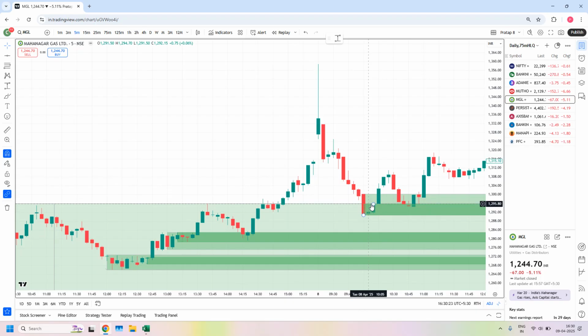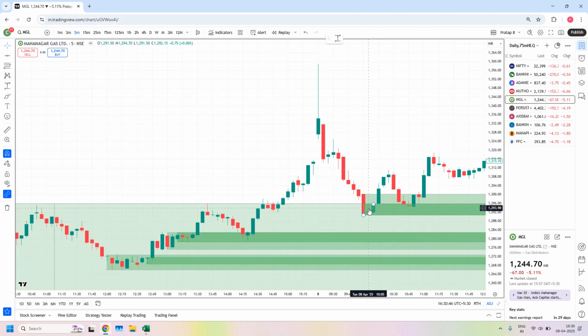Whether it is high liquidity or not, exactly our software will tell. If anybody would have taken it, your trade would have been stopped out from this zone. But anyway, this zone already gave you good performance. It tested and gave you. So because it is a tested zone, you can't plan a trade. If anybody feels it could be a high liquidity, LOTL is there, you can plan a trade.